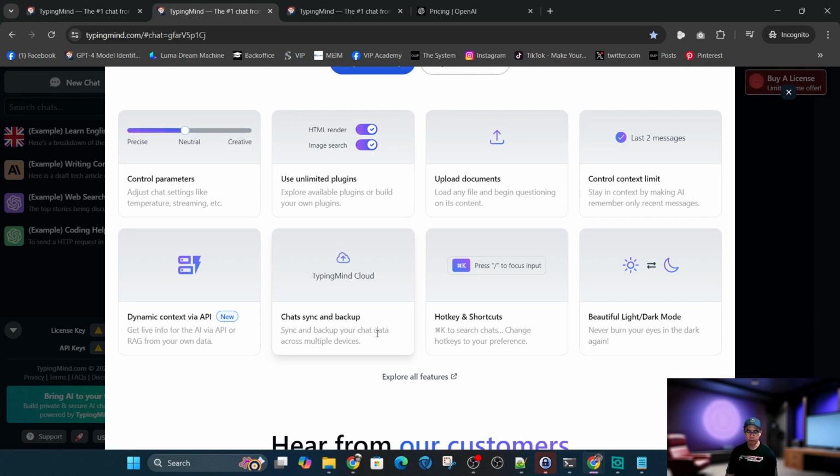If you have multiple devices, like let's say you have an iPhone and you want to be able to sync that with something in Dropbox or Google Drive, I haven't seen anything where it has those cloud storages separately where I can select those as integrations, but it does have its internal cloud, TypingMind cloud. If you want to use a local file or a manual file, you can go ahead and drop that into your network drive or shared cloud drive. So that's a possibility.